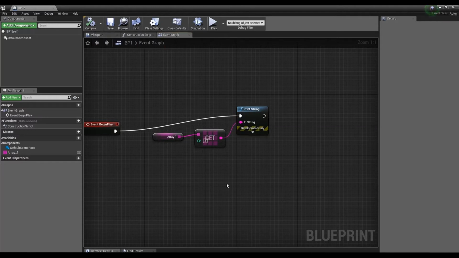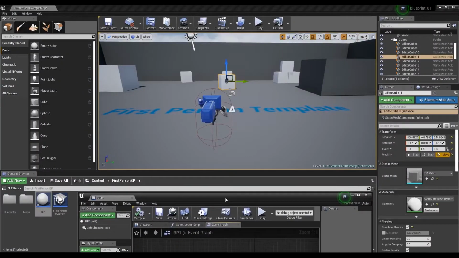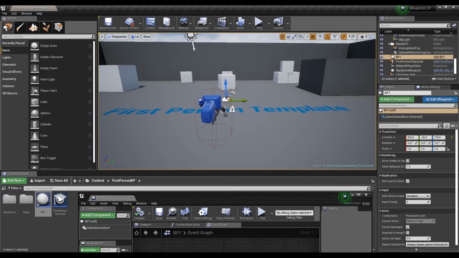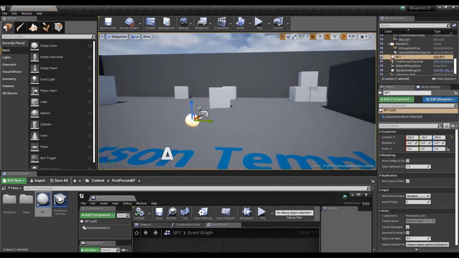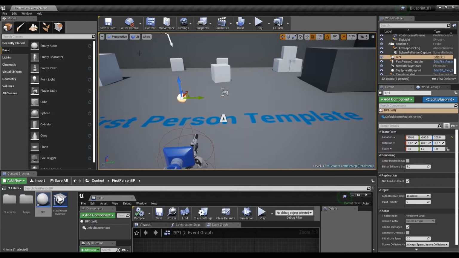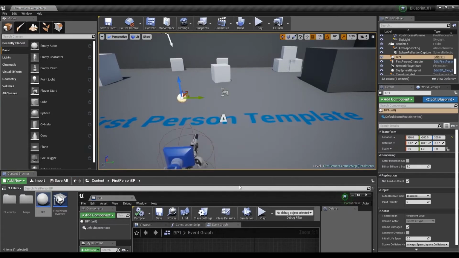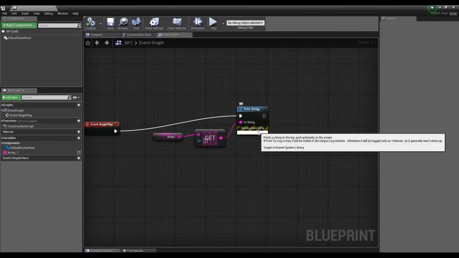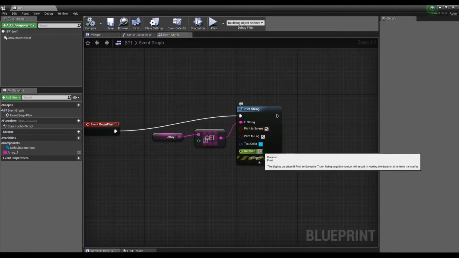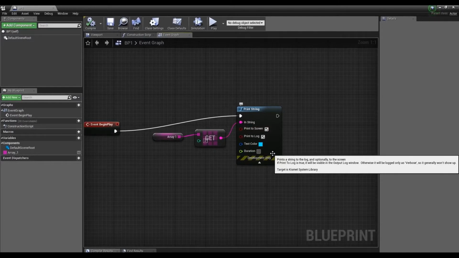Let's remember that to make the blueprint work, we need to drag it onto the scene. And set a delay time, let's say 6 seconds.